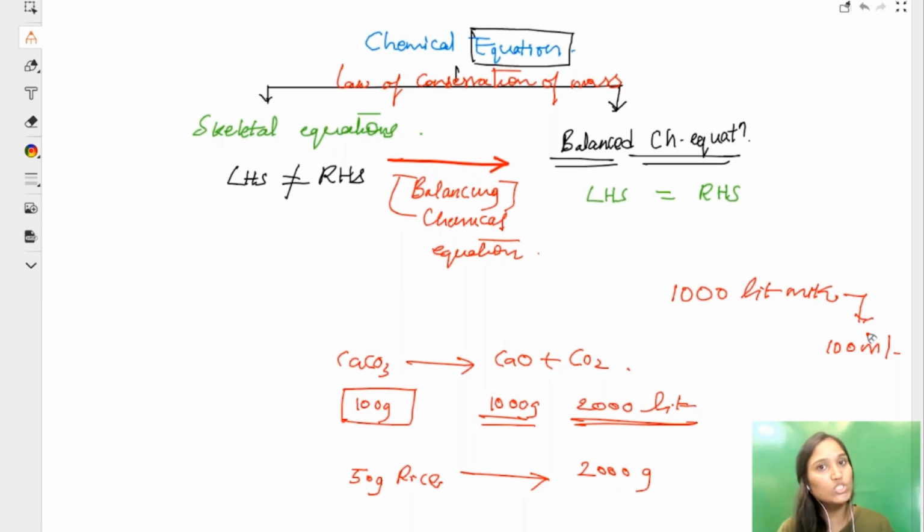And reactions also follow the same law, and following the same law is nothing but balancing chemical equations. Right, guys? So this is why we have to balance chemical equations, because it all runs on facts. It's not some magic that something disappears all of a sudden and something appears. Right, guys? Are we clear about what balanced chemical equations are, what skeletal equations are, and why we should actually do this?